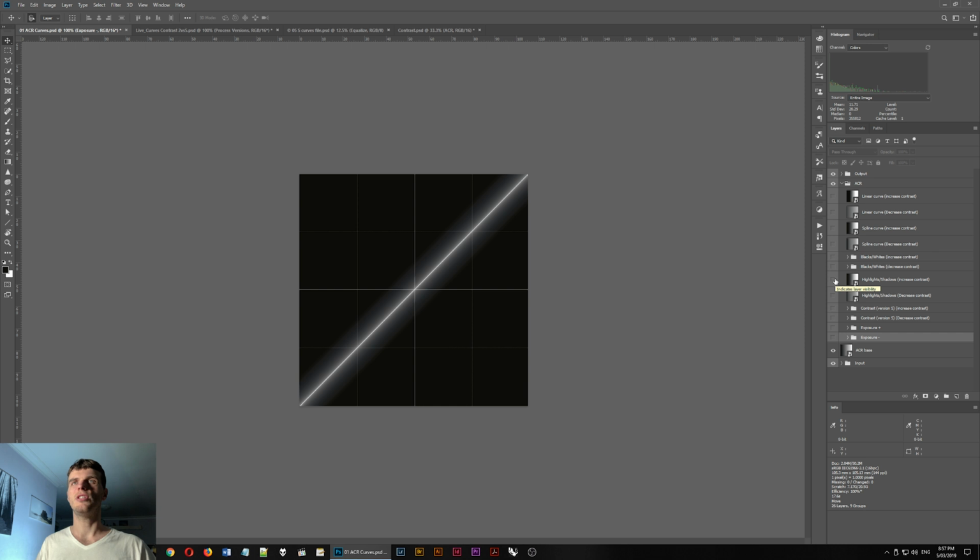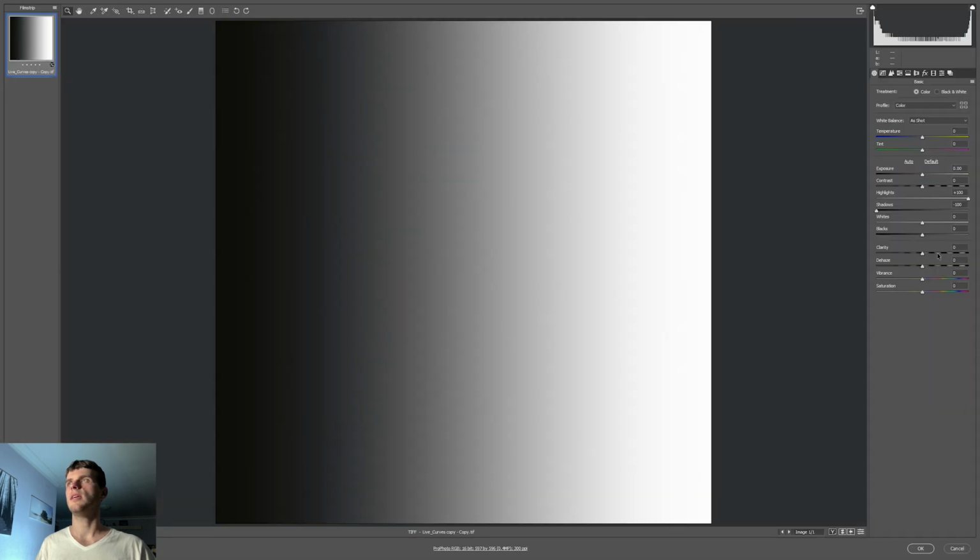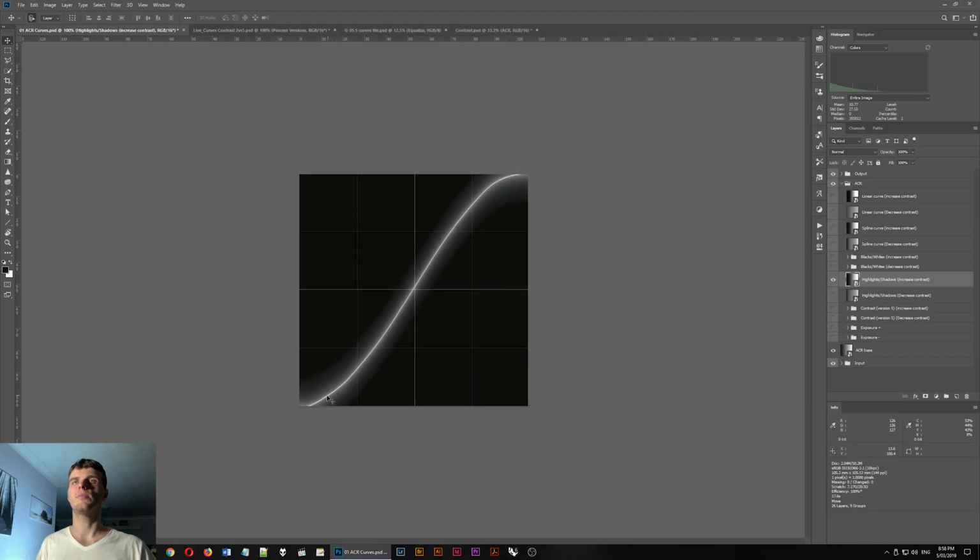So let's have a look at how shifting highlights and shadows affects the histogram. This is with a decrease in shadows and an increase in highlights, pushing the sliders in the opposite of the normal directions. You can see that this is the result. It's quite a smooth S-curve that increases contrast. It clips a little bit, and the midpoint is not exactly over the middle of the histogram.